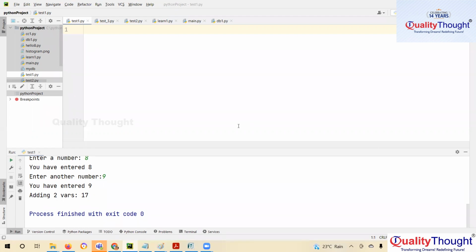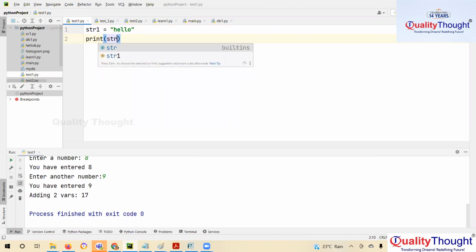One thing that we did not discuss in string is, we spoke about indexing, isn't it? So if I have str1 equal to, say, hello, I can get the first member of str1. I can say str1 of 0, right? This will give me the first member.